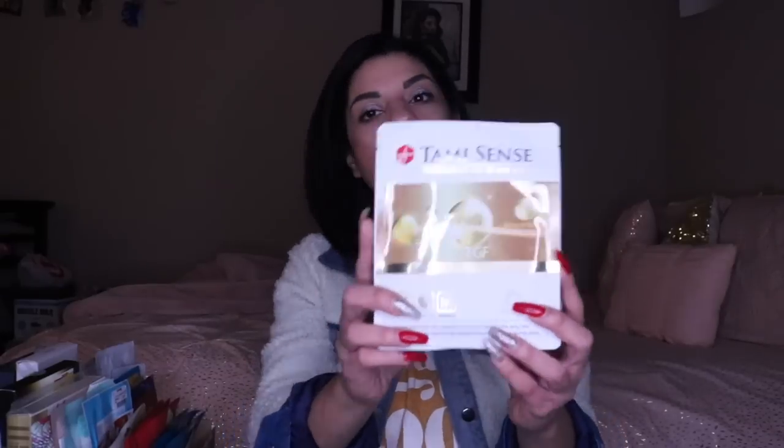Next is the Tammy Scents Revitalizing All-in-One Mask from Face 3. This one's really good — it's a true all-in-one for when you need your skin to look a little tighter, look glowy, and feel moisturized. Next one is called I Love Myself, also from Face 3. I've never done this mask before so I have no idea what it does, but apparently it's a makeup-boosting mask — you do this one before makeup.